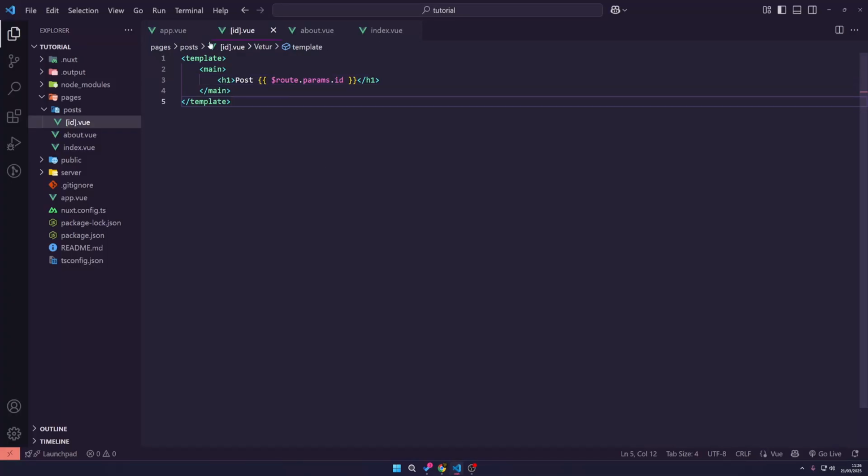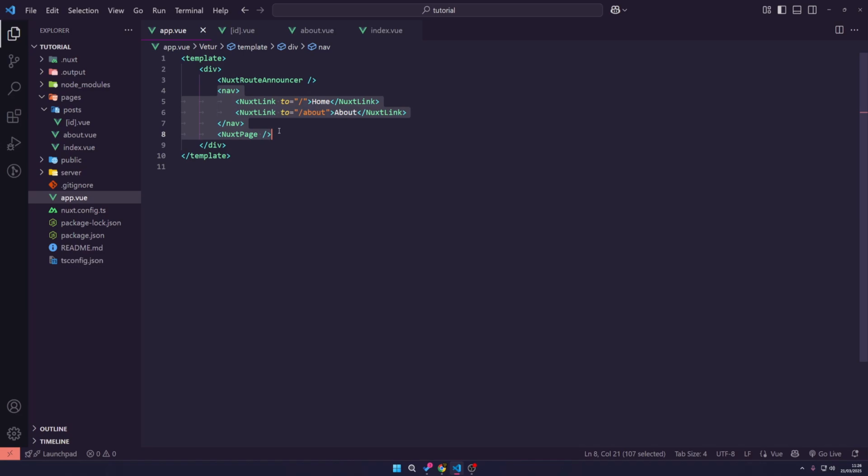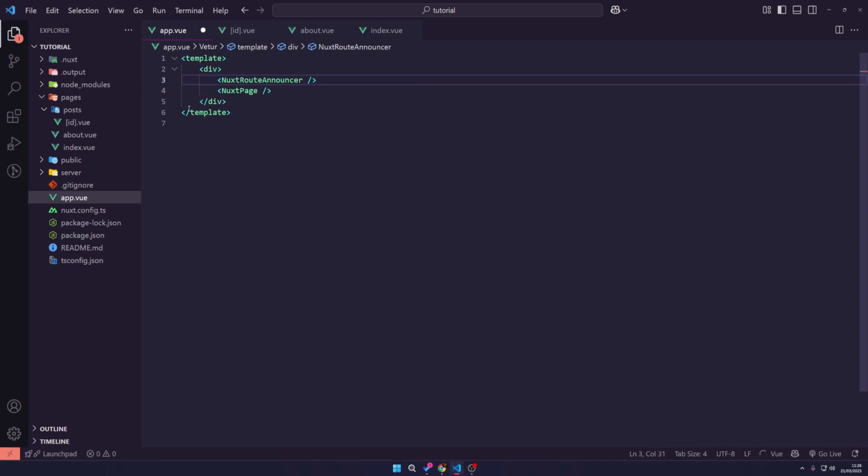Now, I want to go into a bit more detailed stuff, and let's actually create a layout. So in here, you can see we have this nav bar, but let's say on the home page, we don't want this nav bar. We only want it on the about page because for some reason we don't want it there. Or we want a different type of nav bar for the home page because we have a feature header. Well, let's just go over how we would do that. First things first, let's delete this nav bar from here and let's wrap our Nuxt page in a Nuxt layout.